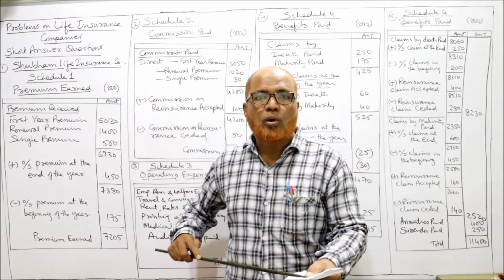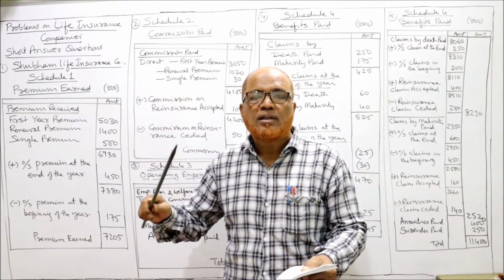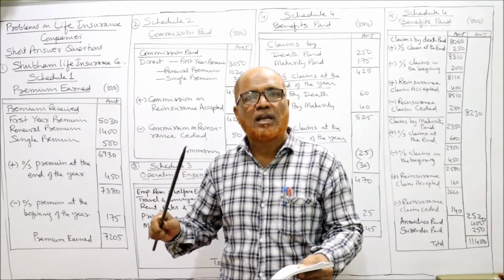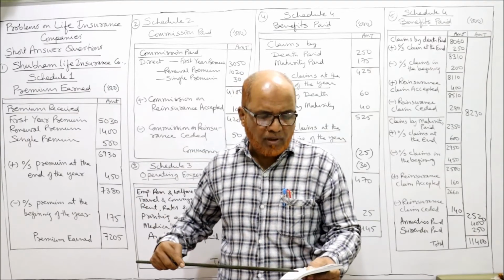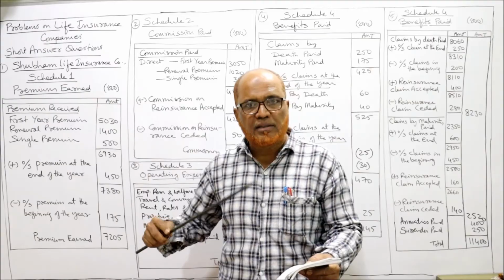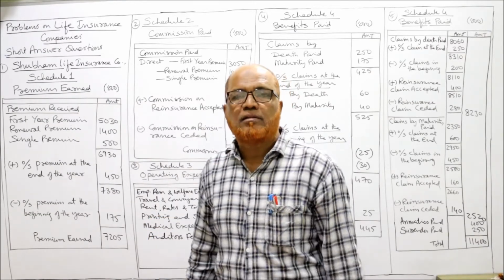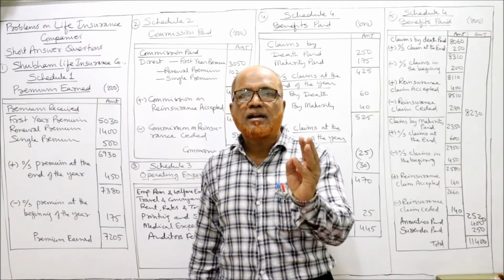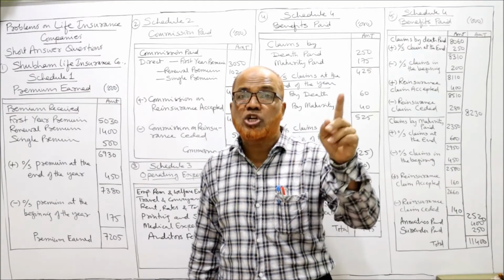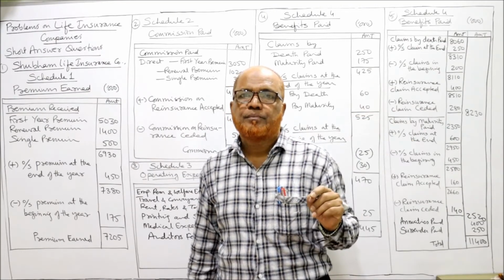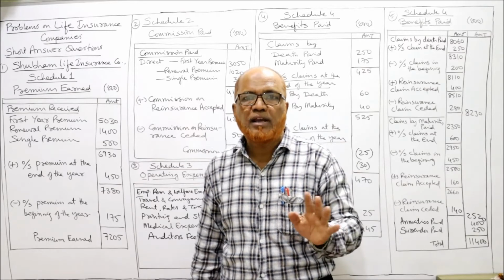So now we will ignore. We will write a note that commission will not be taken in schedule number 3. Auditors fees paid, this will come under schedule number 3. Surrenders and annuities paid will not come. Surrender and annuity paid will be taken in schedule number 4. Benefits paid में जाता है, यहाँ पर नहीं आता.